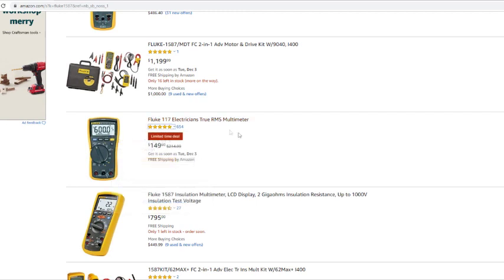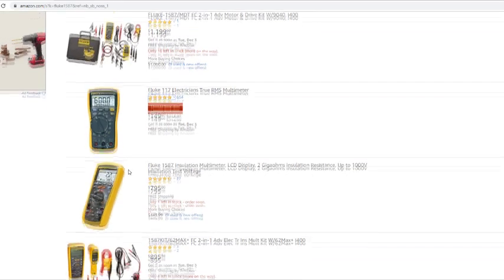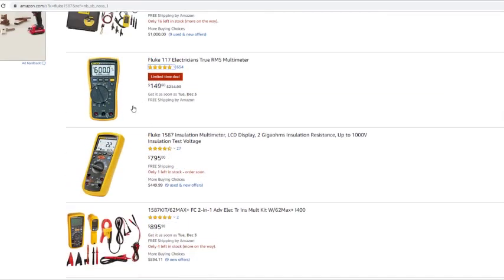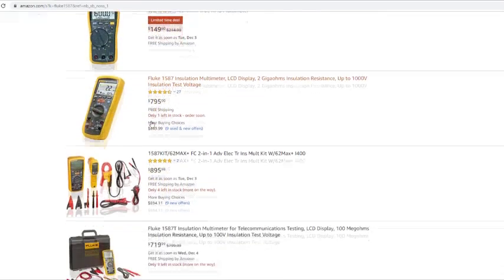If you see this Fluke 117 right here, this is a great meter also. I know a lot of guys have this meter. It's $150. And like I say, this one here, you can check capacitors, amps, pretty much everything. Only thing, this meter is not a megger. You can't meg motors or compressors, anything out. But you can ohm them out. But I don't think it does an insulation test, anything like that. But that is a great, great deal right here, $150. Like I say, my favorite meters are Flukes. I had the 1507, and I had a couple more Flukes also.